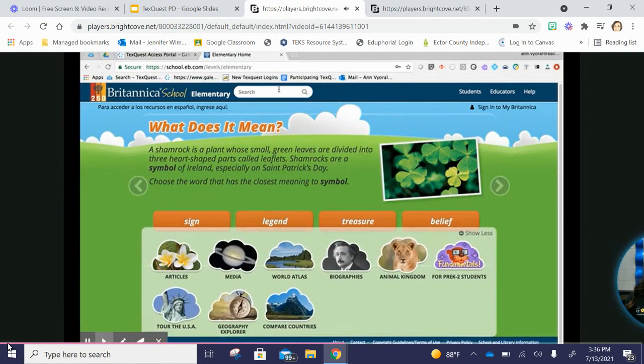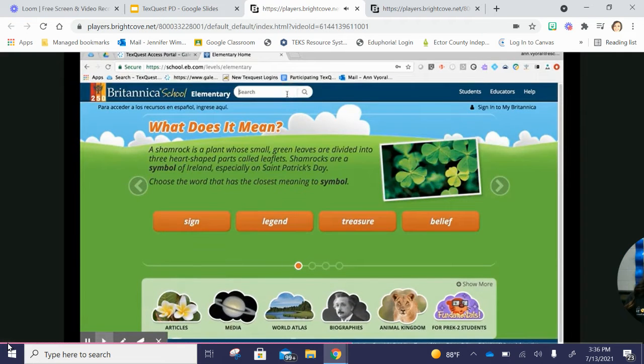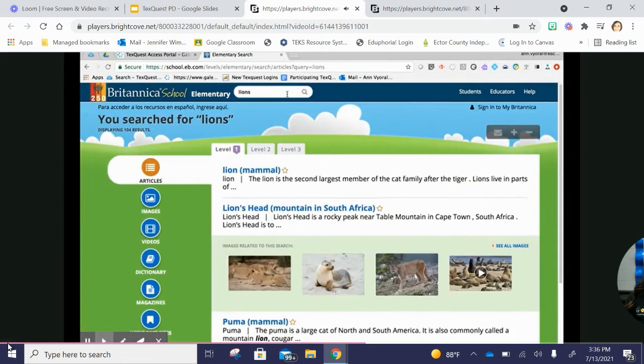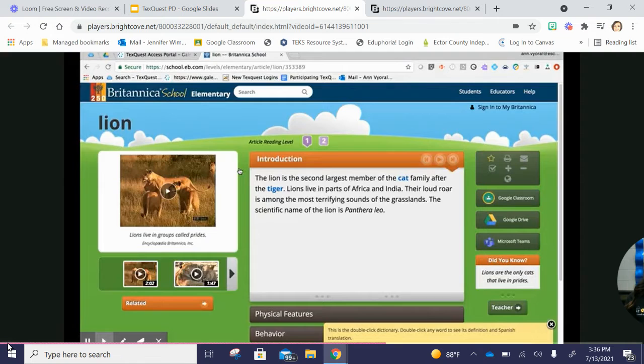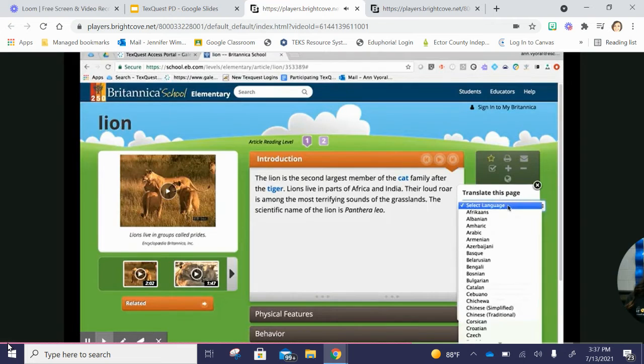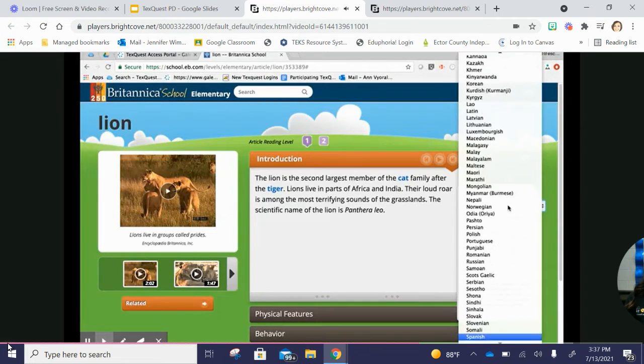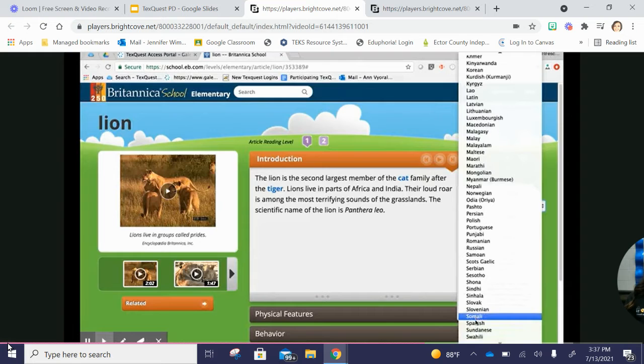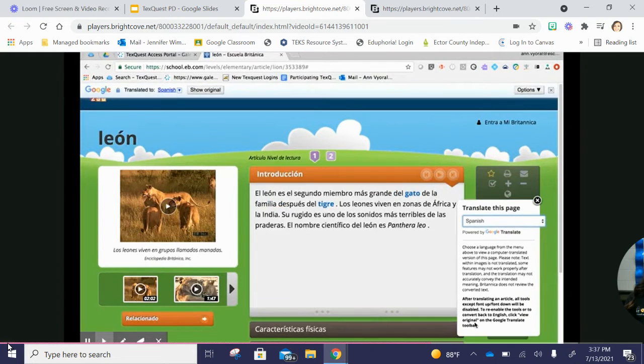Elementary. So now we can type in lions and see what other articles or resources are available. Let's open one. Once you open an article, you have many features, including the option to translate into other languages, including Spanish. But what if you want more information?